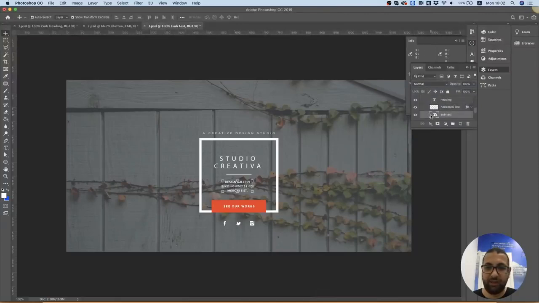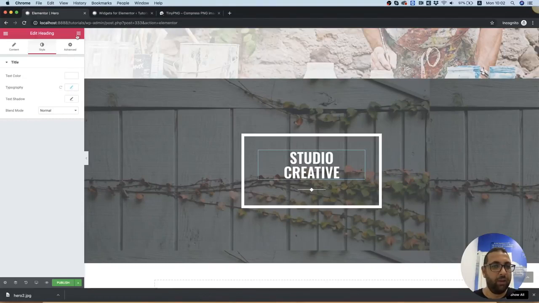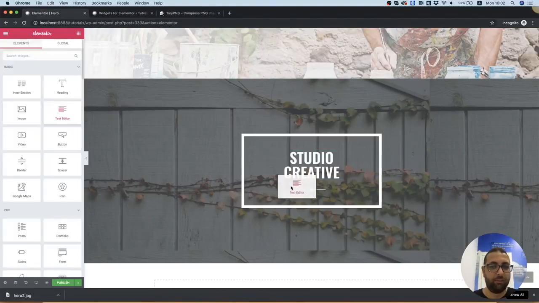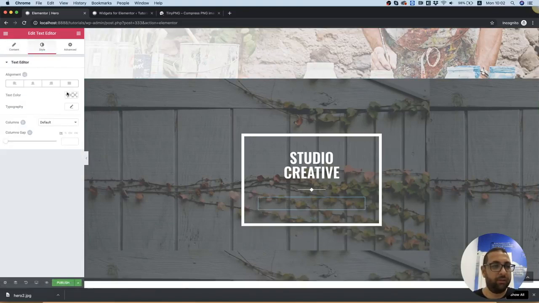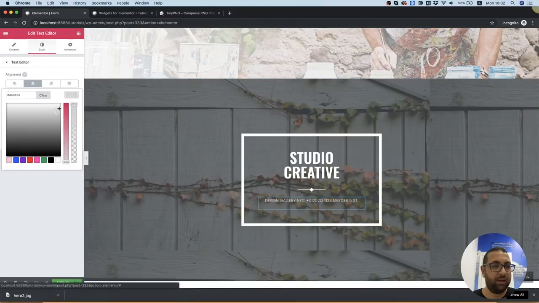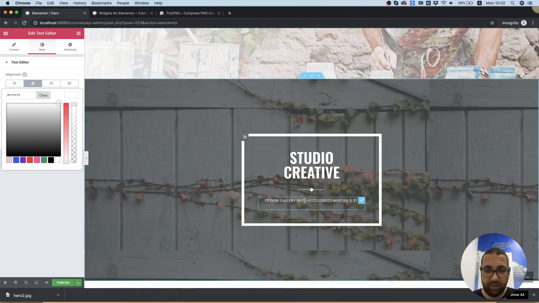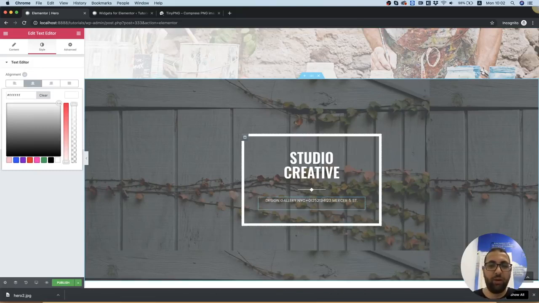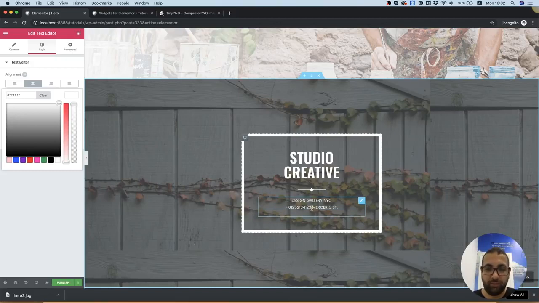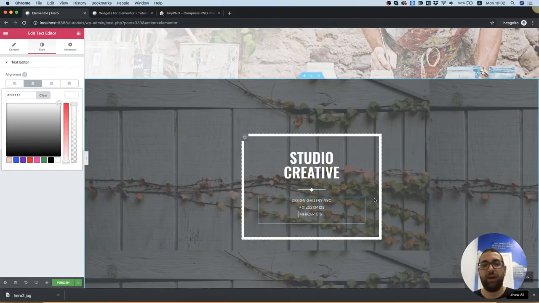Next part is some text. We're going to use the text editor for that. I just copied it. Widgets. Perfect. Line to center, text white, and I think this is looking very, very good. Let's add some line breaks. If you don't want the line break to break so much, you click Shift and return. Otherwise, it does a double line break.